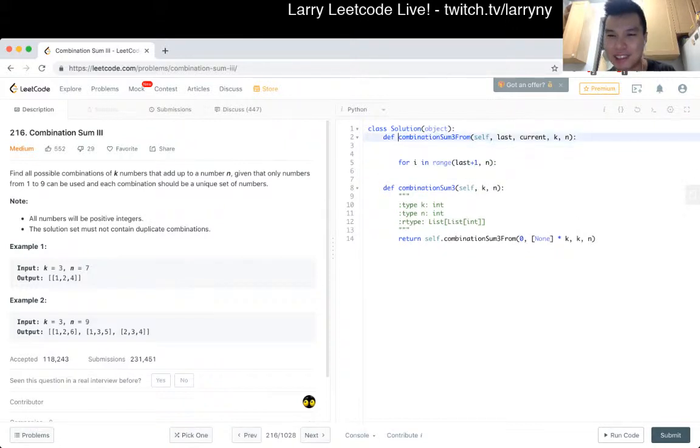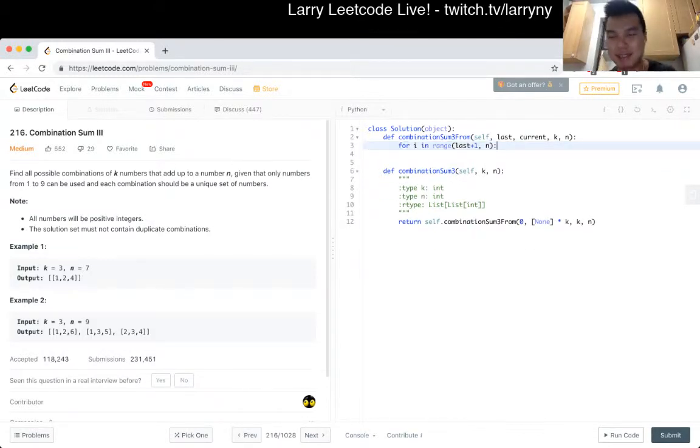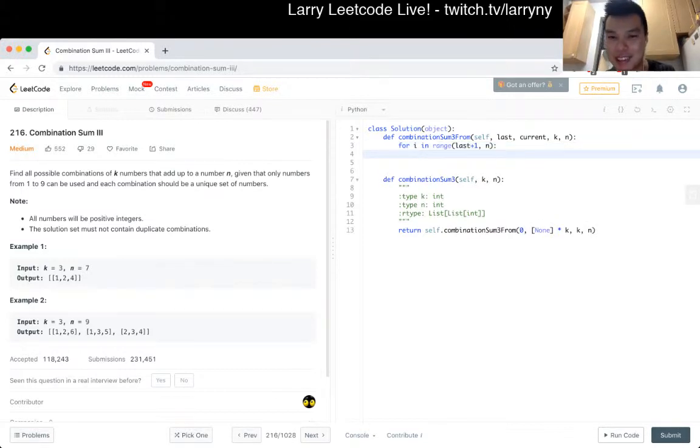Oh, I forgot to do the sum. The sum you could actually calculate by keeping track of current, but do I want to do it that way? No, it's okay, I'll do it later. There are shortcuts around these things that allow you to return early, and for performance purposes that'll be better. But on this first go, I just want to make sure it works, and then we can play around with the optimizations later.